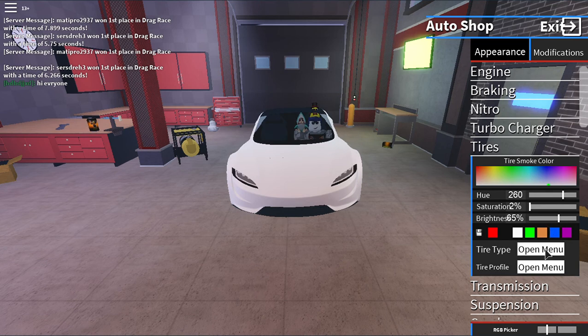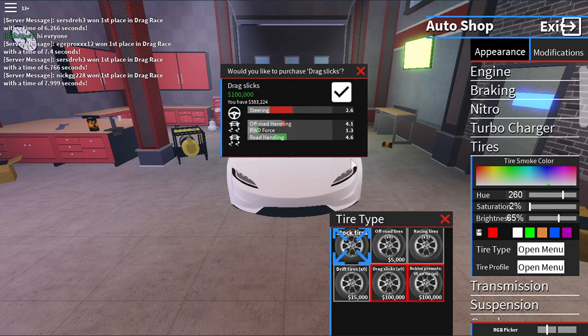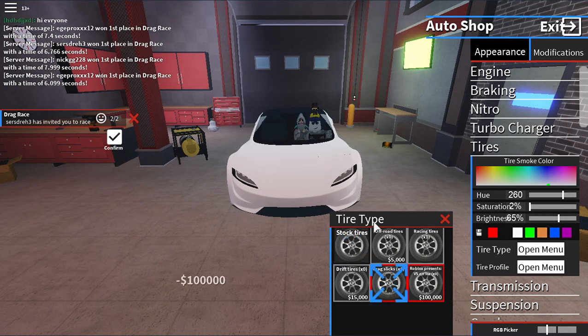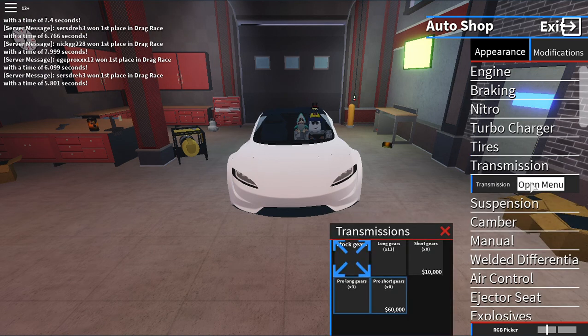Tires is going to be drag slicks. What is that? The heck? One second. It removes off-road handling, but it adds road handling. It also removes steering quite a bit. Well, considering it has road handling, I guess, alright. What is tire profile? Not quite sure. Anyway, transmission.